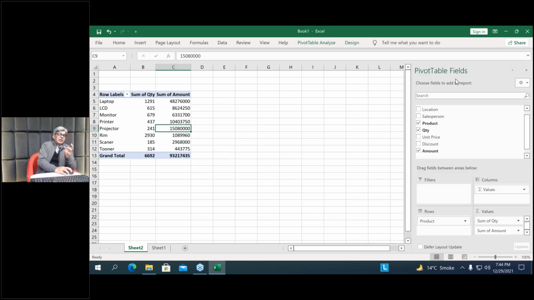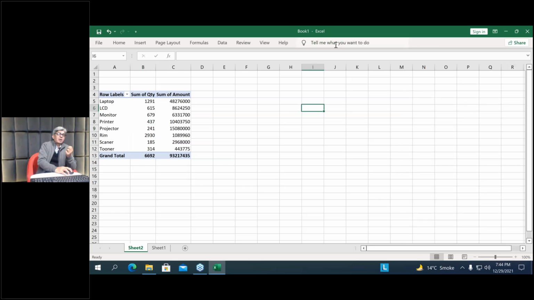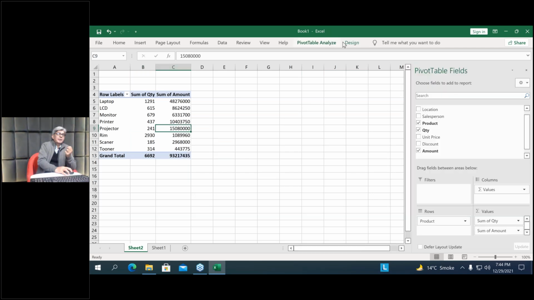The pivot table fields panel will come up, and similarly, I have two other contextual tabs, one is pivot table analyze and the other is design. If I click outside, the contextual tabs are gone and the pivot table field list is gone. Select this one, we get it back, right?